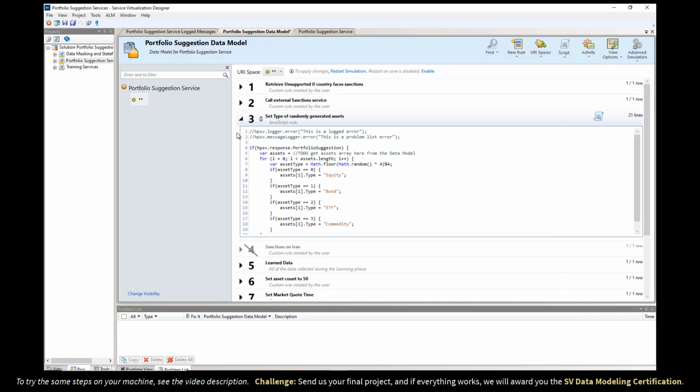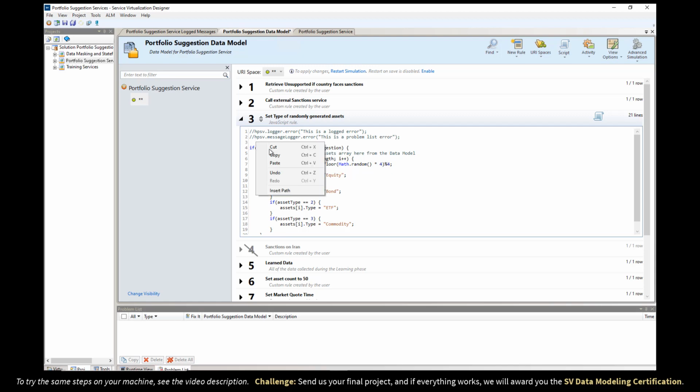Data model scripting is only about populating data model values. So whatever you do here, you do because you want to populate some field in response mostly. And in order to be able to populate a field, you need to know how to access it. And that's fortunately very simple.